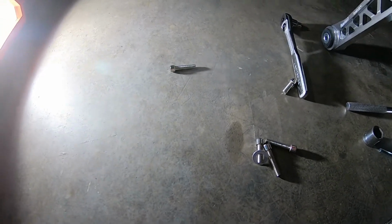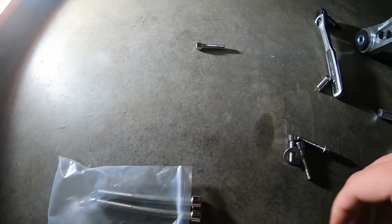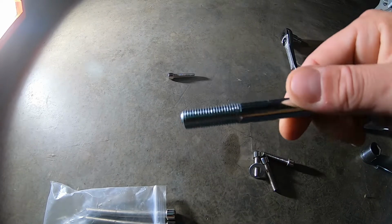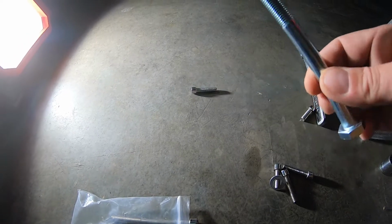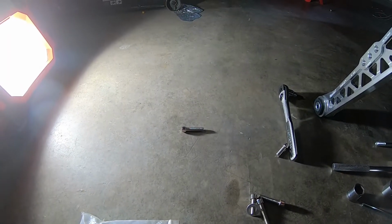The bolts that they gave me are the wrong thread pitch. So I went to the hardware store and picked up some of these. So I know a lot of people are gonna say to use original bolts, but they're not long enough. So these will work in the interim. Again, it's gonna be a show car, so it's not like it's gonna be driving every day, but at the end of the day, I wanna make sure it's done right. So yeah, let me hop on that.